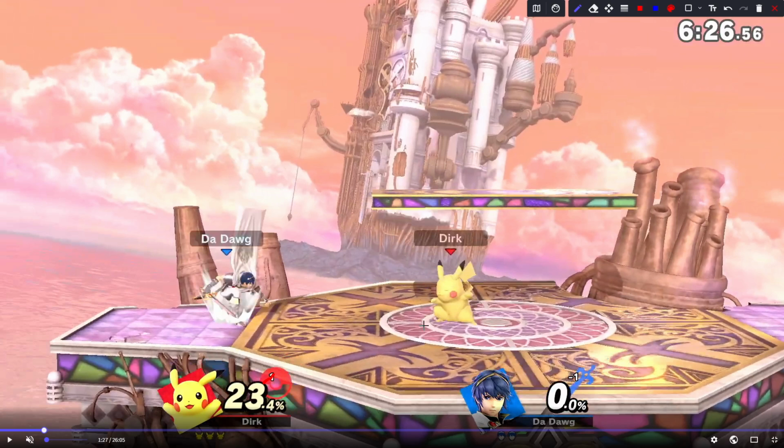If you would have landed here, you would have been grabbed. Once again, you are at 0%. That is exactly the percent Pikachu wants to start looking for his combos for. So you stay in the air, anticipate the grabs.